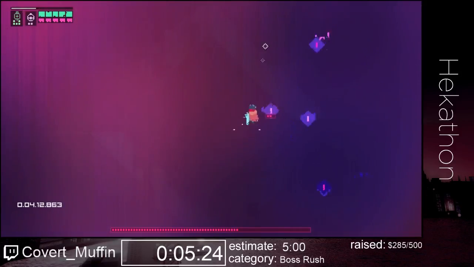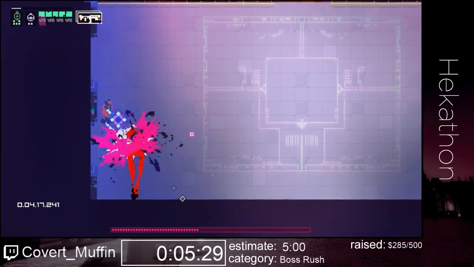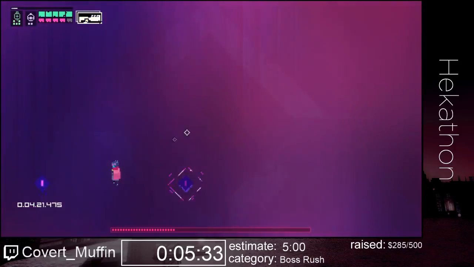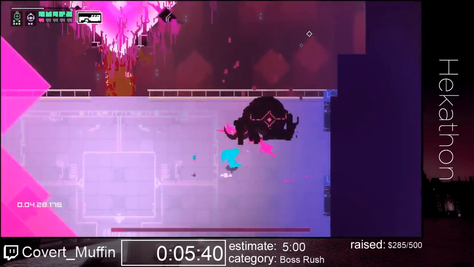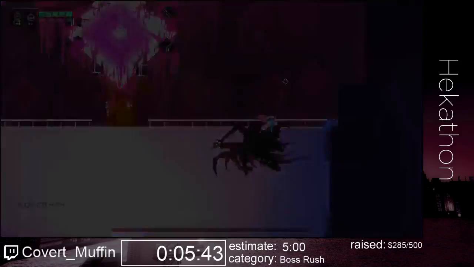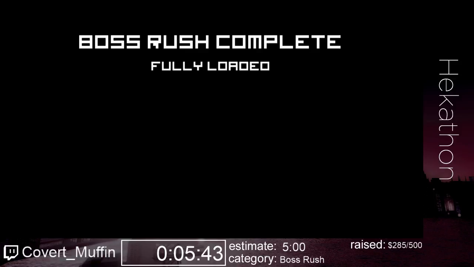And just like that, first phase is done. And then I kill one of those guys in order to refill my ammo. And then even before he lands, I'm dealing enough damage in order to completely take out the boss. And boom. And time. GG. Nice. Yeah, and that is boss rush mode. Nice, 4 minutes and 30 seconds isn't too bad.